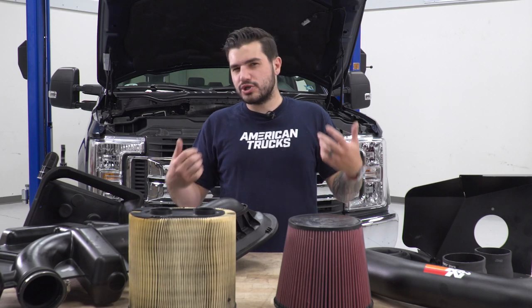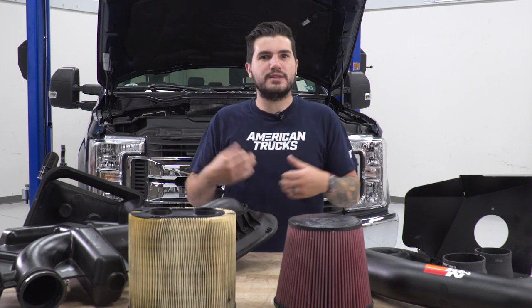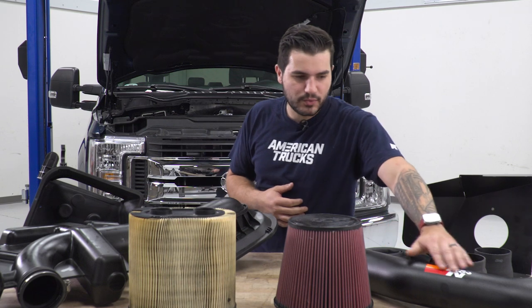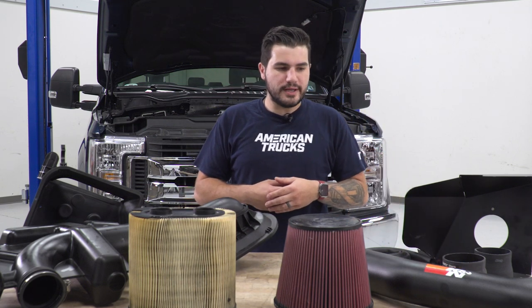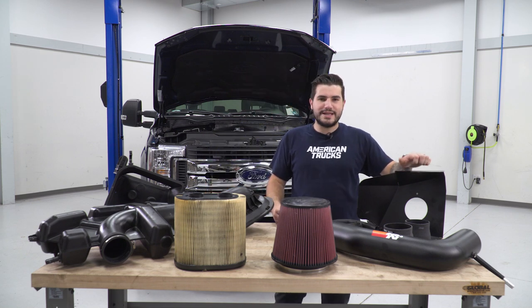But if you're looking for more of a show car finish, there's a chrome option as well, or a polished finish for the guys looking for something that stands out a little bit more. And it's got the really nice K&N logo there, vinyled on, and that color popping contrast. The rest of the kit, billet aluminum for the heat shield there.